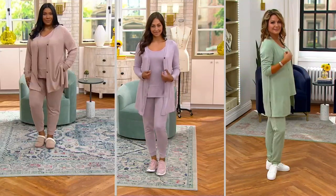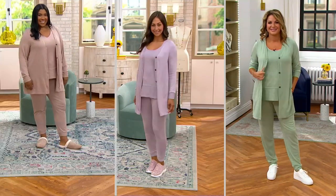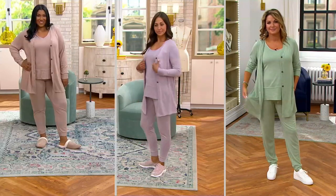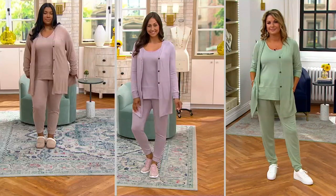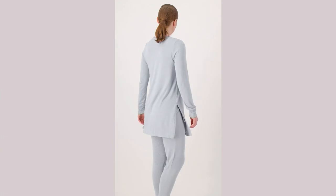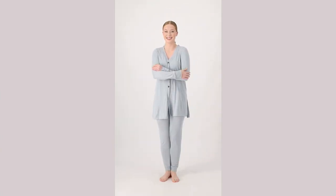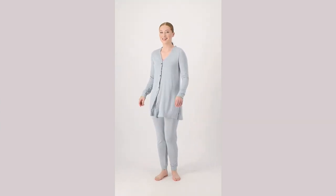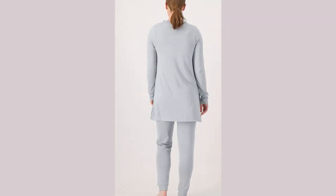We are not just doing soft today — we are doing seriously soft. It's a wonderful blend of fabrics that really just makes this set, whether you're sleeping in it, hanging out in it, or running errands in it, a delight and a joy to wear. We've never been able to do a three-piece Today's Special Value from Cuddle Duds before. I had my sweater on the back of a chair and I'd love to put it back on for this presentation.